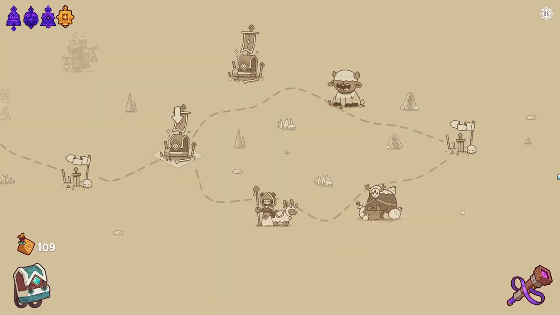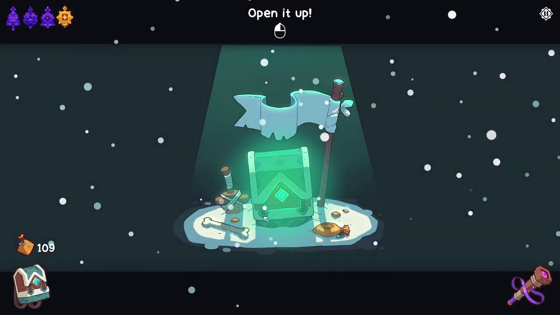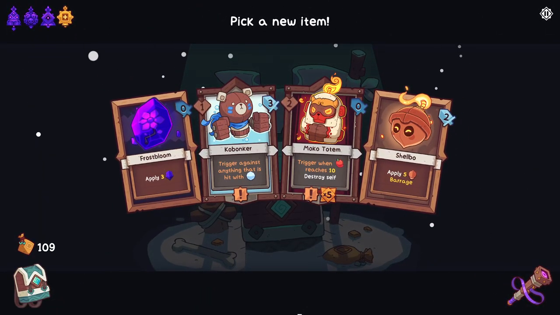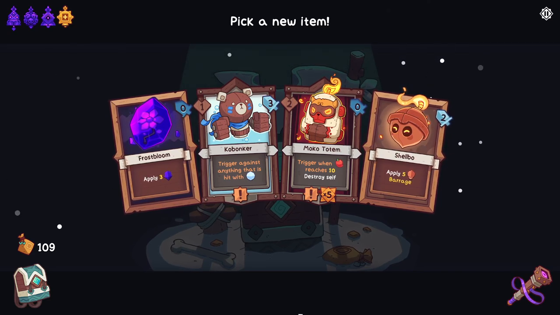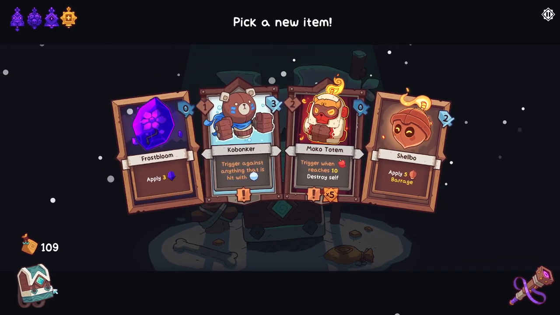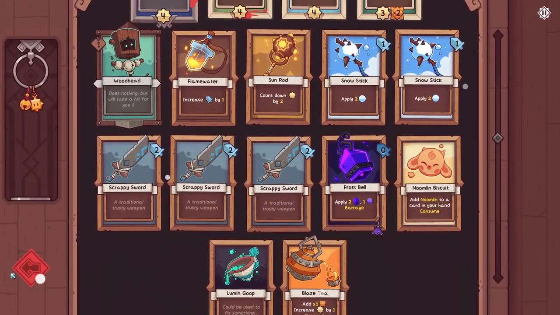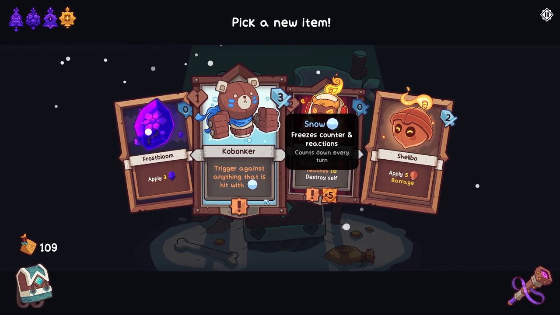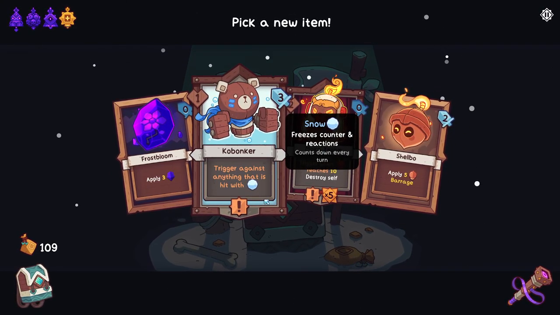Hoghead has just recovered from injury. Let's first go to the treasure. Please give me a shell shield of some kind. Shelbo. Wait a second, though. Frostbloom, apply three frost, cool. Two to all or three to a single. I prefer this. Kobonka, I've never seen you before.